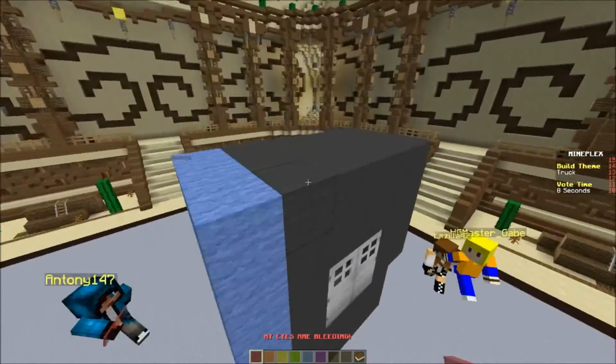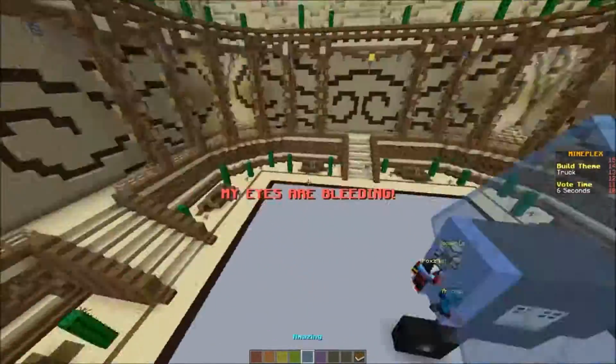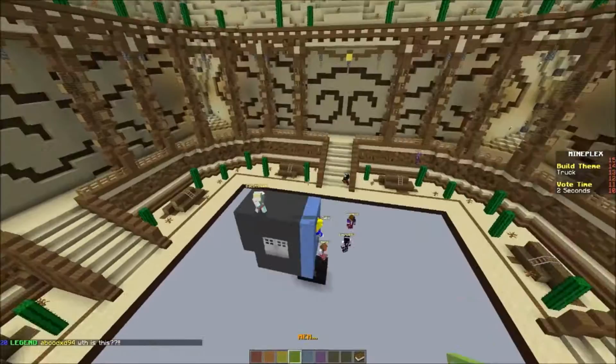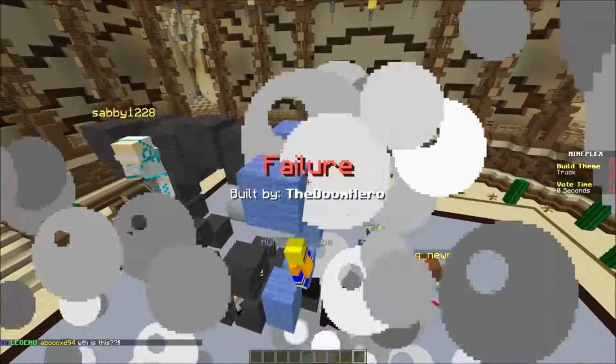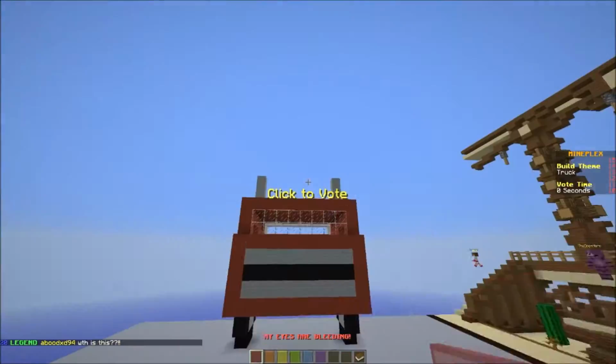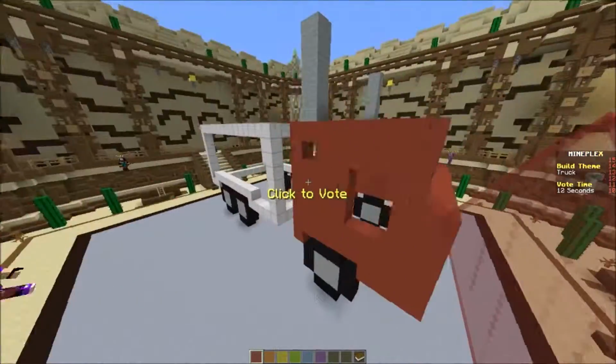Nice unicycle. I'm gonna go with my eyes are bleeding. So yeah, as you can see down in the hotbar, you have 6 different choices, and oh, this guy failed. Aw, man, I can't show you, but as you can see, here's mine.